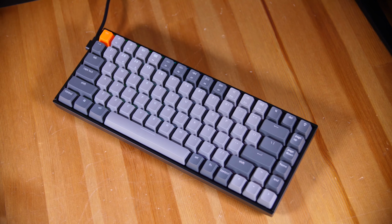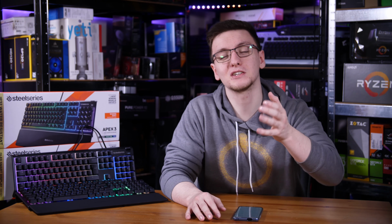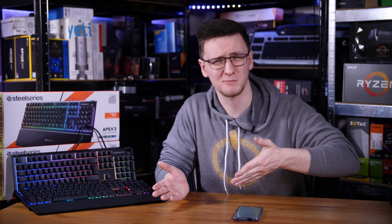But generally speaking, that sort of value from a keyboard, or even the Keychron 2, which is a fantastic, amazingly built, very portable, and I think, if I remember rightly, wireless mechanical keyboard that's just like $80, so even less than the Apex 5, and that's fully mechanical, works with Macs, has a removable USB Type-C cable, and all that jazz. So it just makes it very hard for me to actually recommend these when I know that you can get so much better for so much less.